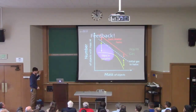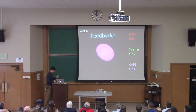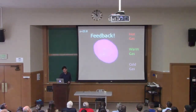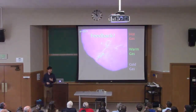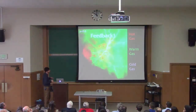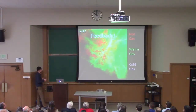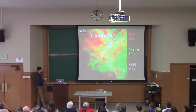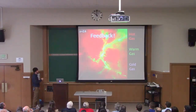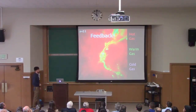And we can simulate this by considering a simulation that's now not just dark matter, but it includes gas, and it includes what happens to that gas as it forms stars. And so it's color-coded now by temperature, so red is the hottest gas, green is warmer, purple is cold. And what you see, you're going to see these same filaments that we saw in dark matter, where gas is flowing into a future galaxy along these filaments. But every time it flows in and forms some stars, there are going to be some explosions and things like that that heat gas and throw it out of the galaxy. So it's turning red, so it's getting hot, and it's being thrown out of the galaxy.